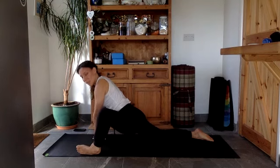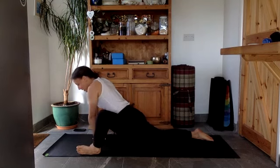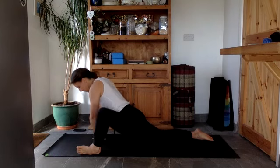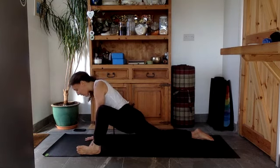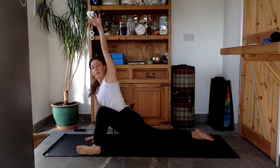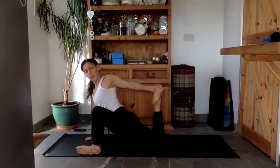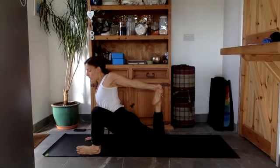Turn that left foot onto its side. How's that feeling in our hips there? And you can rock side to side. Or stillness is good too. And now plant the right hand flat. Left arm comes up and around. Now you can bend that back leg in or not. You choose. I'm going to push the foot into the hand and try and spin my chest forwards.